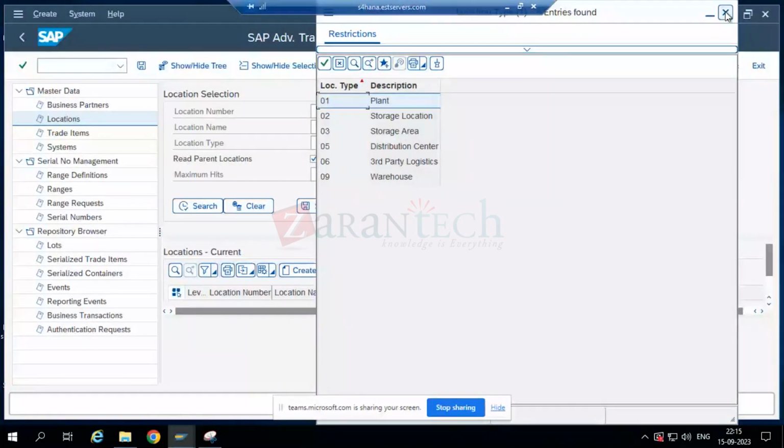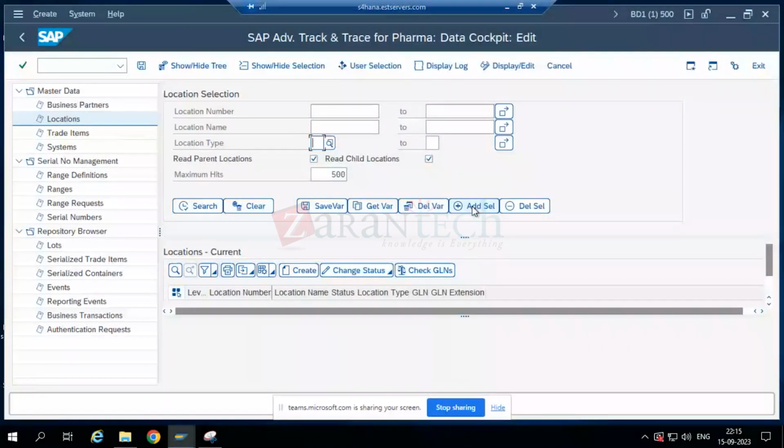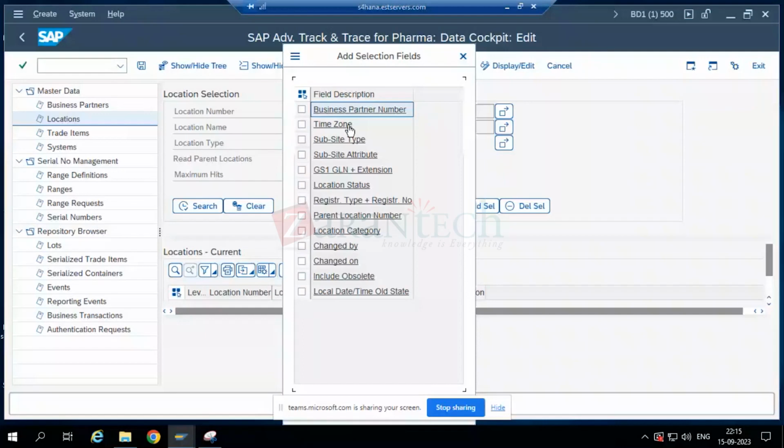And same here, you have the add selection screen. If you click here, you will have a list of fields. The first is the business partner number. This shows a direct connection between a plant and a business partner, because a plant is always owned by some entity; it cannot be standalone.